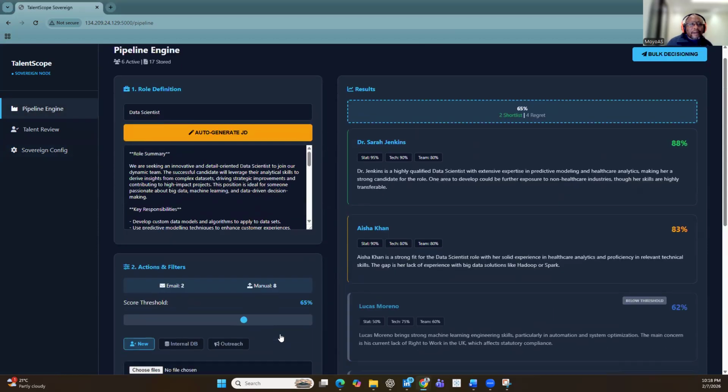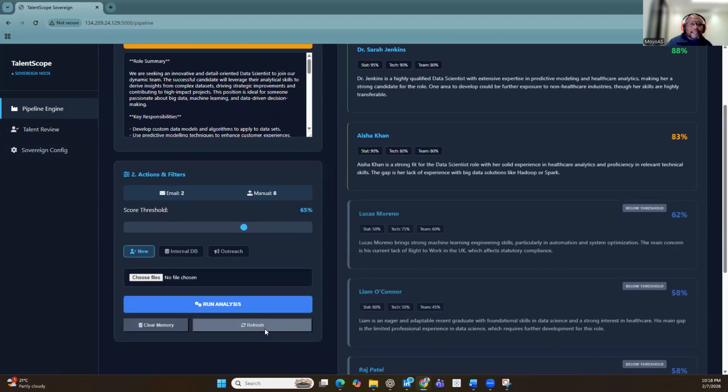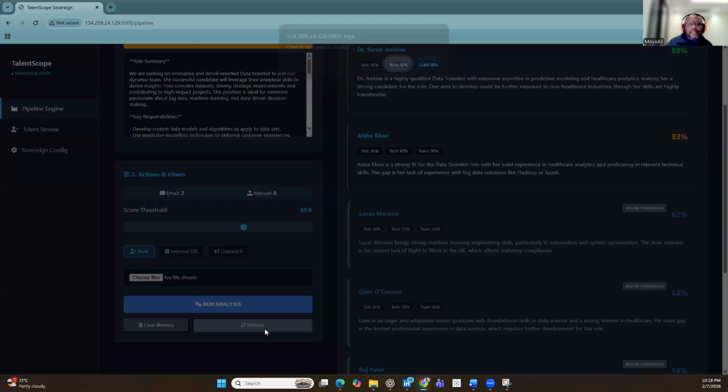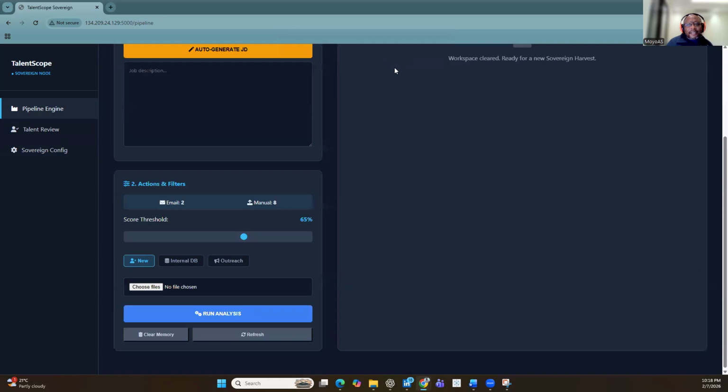When a campaign ends, a smart reset clears candidate data, job descriptions, and local session state together. This enforces strict isolation between recruitment rounds, preventing context bleed, residual bias, and cross-session contamination.